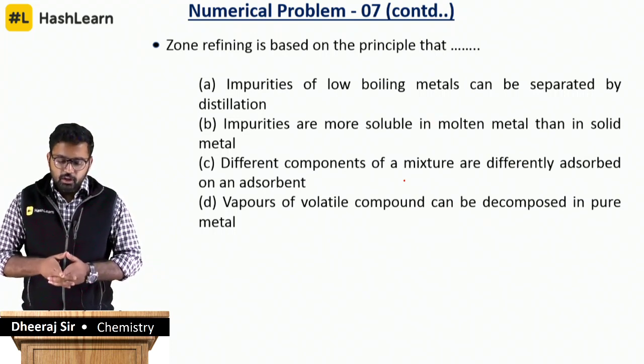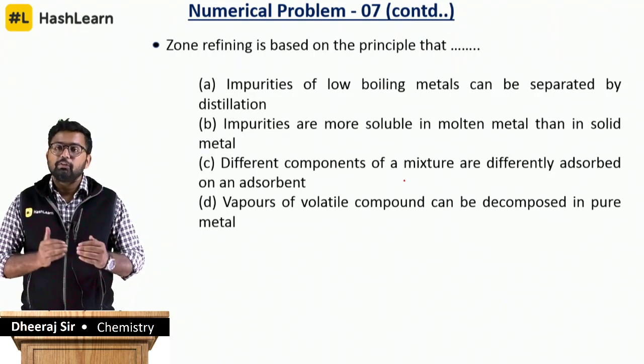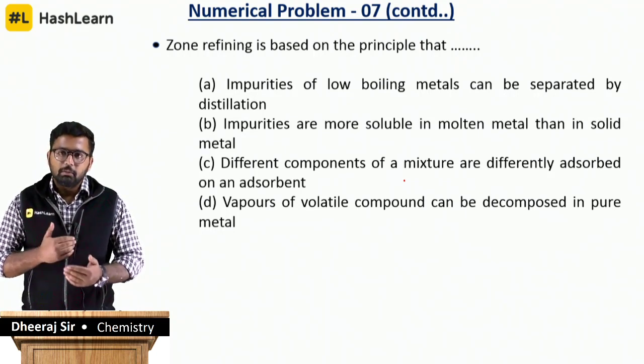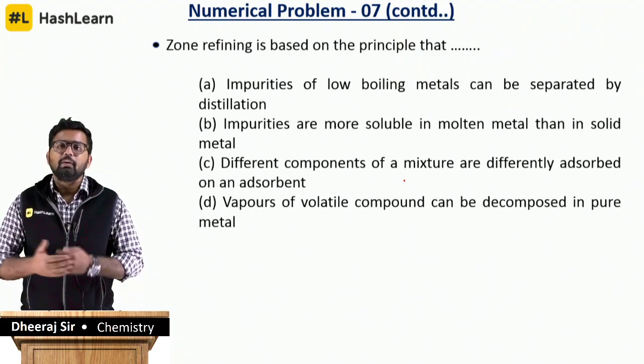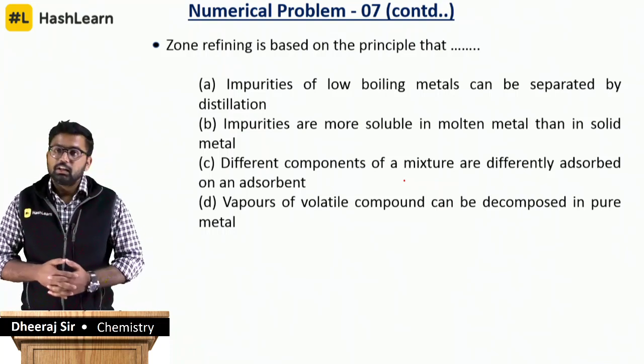But here, impurity based on low boiling point, I cannot take this as an answer, because first of all, you would need too much energy, way too much heat and energy to convert a metal into a liquid in the first place. Then to convert a liquid into vapor is another very tedious task. So distillation is not the right option.